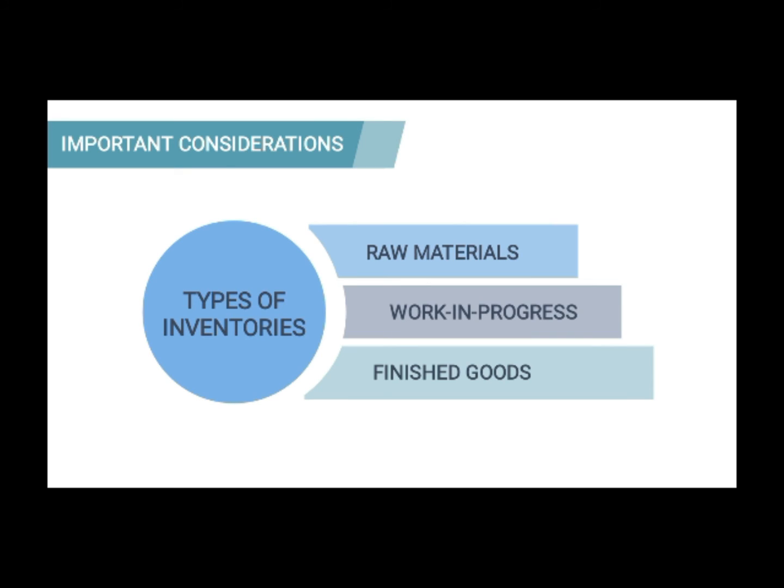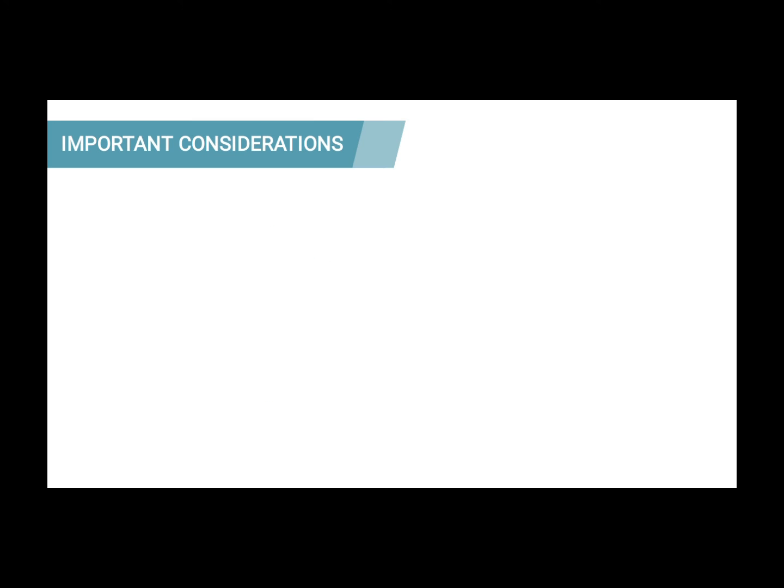Let's discuss these considerations. So first is the type of inventory. There are three types of inventories, namely the input or raw materials, work in process, and the output or finished goods. So work in process is not normally accepted as a security for a loan because it can't be used to an extent as much as raw materials and finished goods since they aren't done yet. So normally, only raw materials and finished goods are acceptable as collateral.